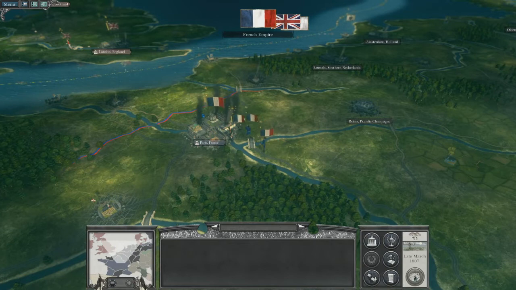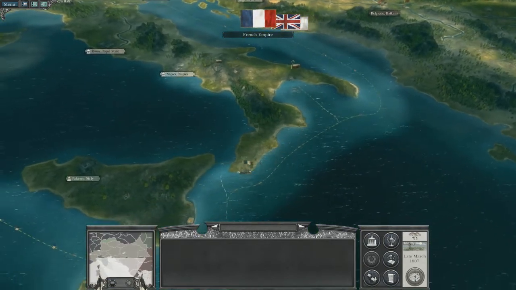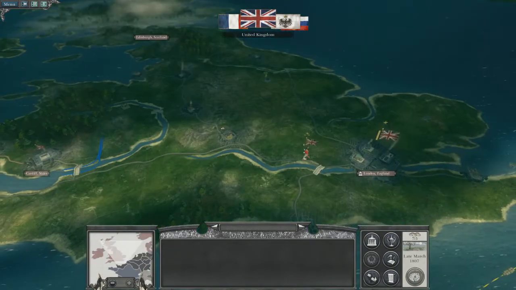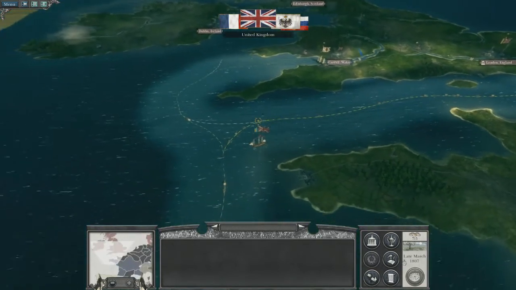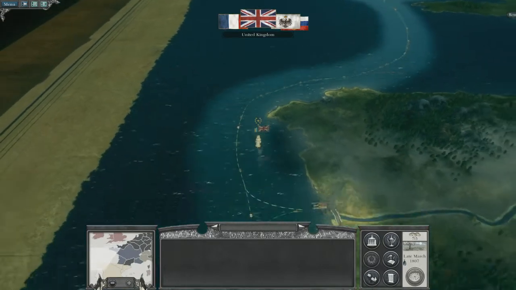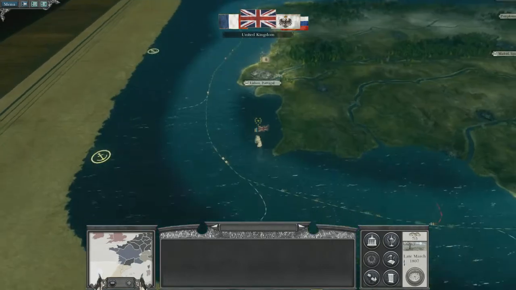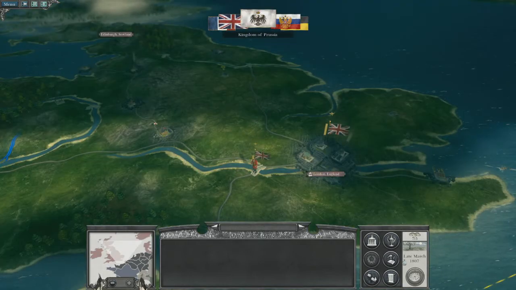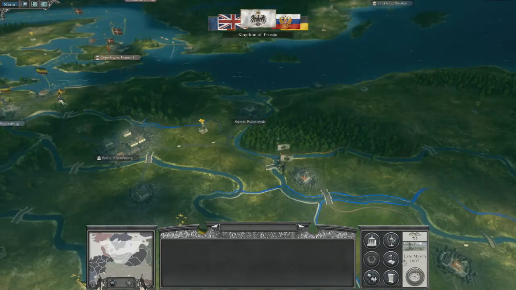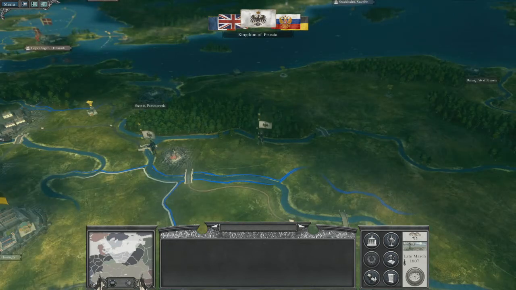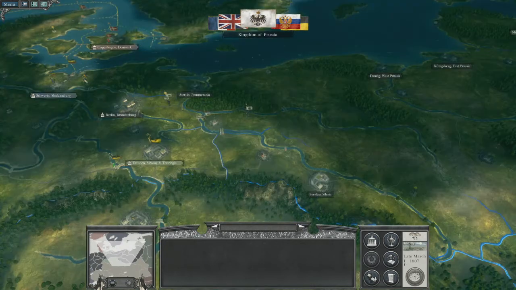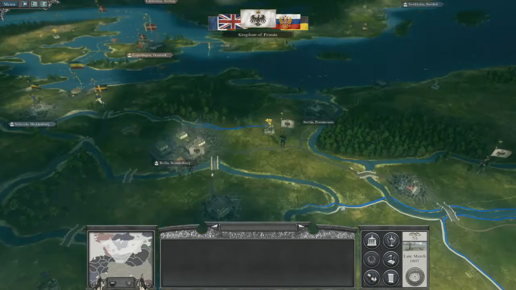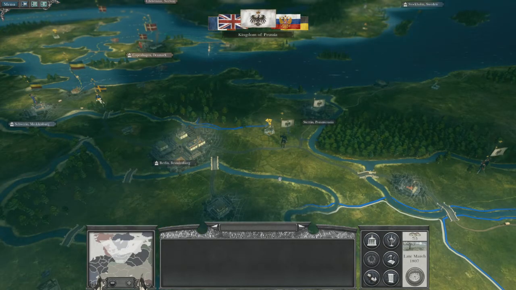Now, it's just a question of whether or not the French decide to try and ambush me in that particular area. And that's a possibility, but the good thing is if they do, I've still got a pretty good army. The question is whether or not I'll actually be able to make it up there before any kind of attrition or any kind of battles just sap the general strength of the armies by the time they get there. Which is why it's good to capture territory on the way, and then you're in a position to actually replenish your armies in that respect. So we'll have to wait and see.